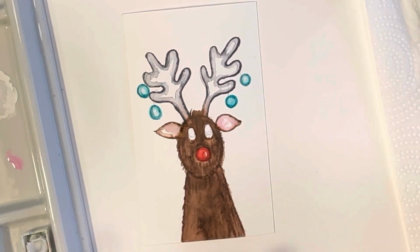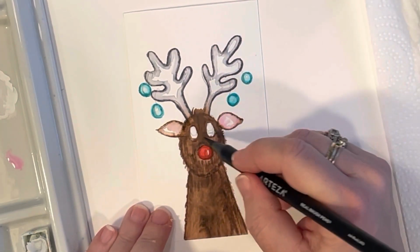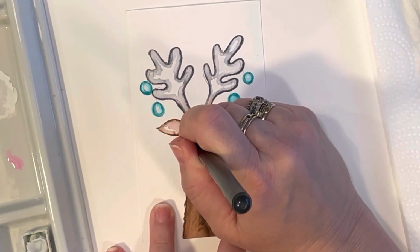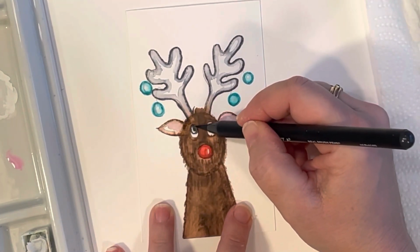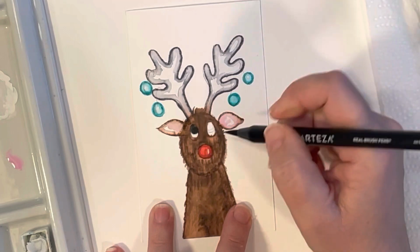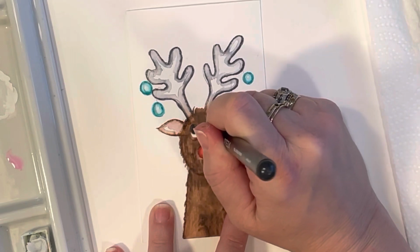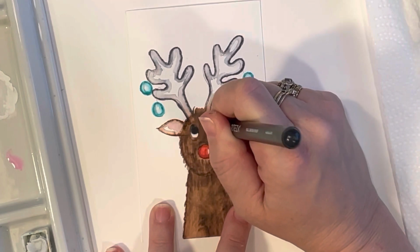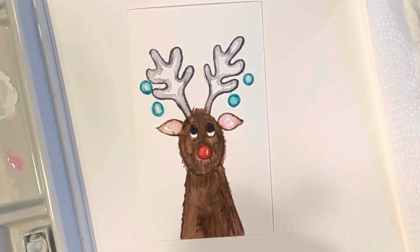All right, let's go ahead and do his eyes. I'm gonna pick up that ash black again, and I wanna leave some of the white. I want it to look like he's looking up at his little antlers, those ornaments. So I'm doing the black. See how I did the black part of his eye on the top? And I left the white of his eyes at the bottom because I want it to look like he's looking up. But you don't have to do that. You can have him looking straight forward. You can have him looking down, maybe at his nose, whatever you want. Fill it in. Okay, look how cute that is.